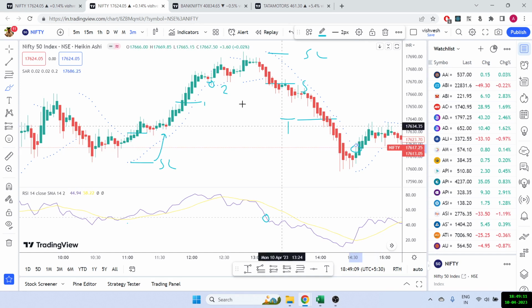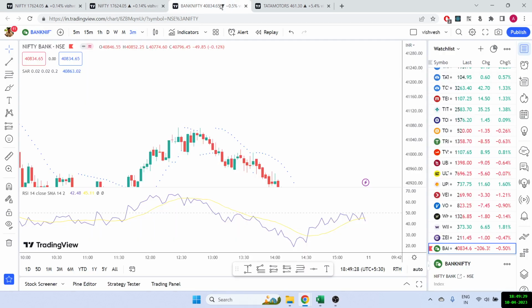using this strategy. And as you can see, this is the scalping strategy. So all these candles are 3 minute candles. That means once we have taken an entry, it only takes us about 15 or 20 minutes to get our first exit, and maybe about maximum 30 minutes to get our second exit. So that's why it's quick entry and quick exits. Let's see something similar on Bank Nifty also.